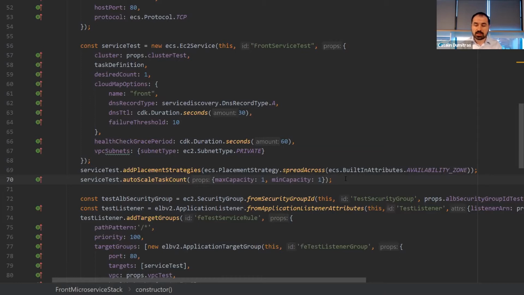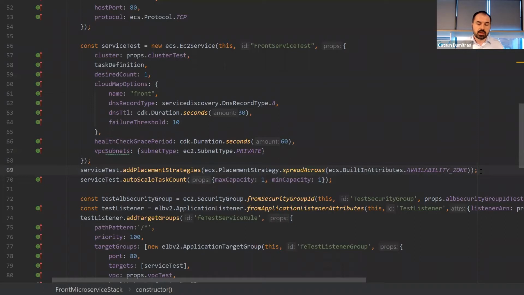For now, we have added a placement strategy, which means that if we have more than one EC2 machine, let's say we have 4, two in one availability zone and two in another, that means that we survive a full availability zone crash, and our clients never know that we had a failure in a really big data center somewhere. Obviously, if we have all our containers in just one EC2 instance or in one availability zone and that goes away, it doesn't matter that we have instances if there are no containers in the healthy availability zone. So that's why we spread across availability zones.